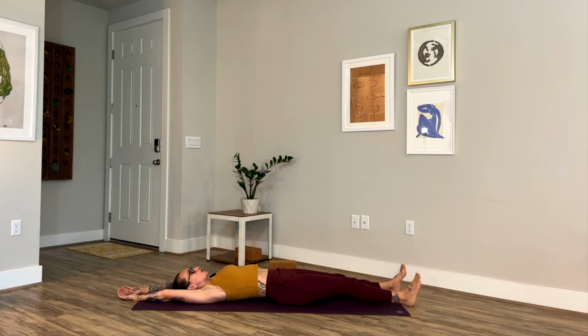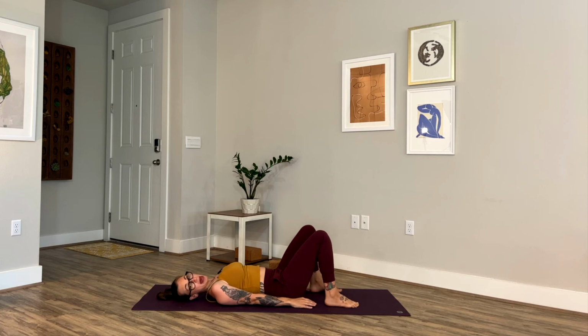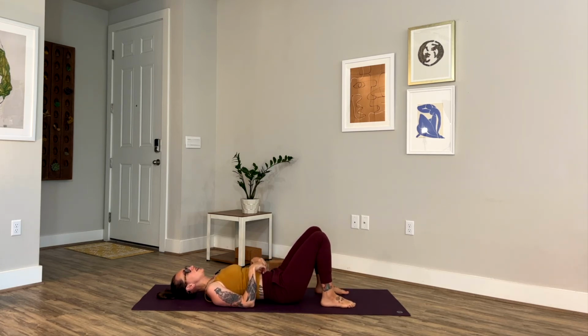Bend your knees, bring your feet to the ground. We're setting up for bridge pose. So if you have a bad attitude today, like me, and you actually feel like you've not been so nice to yourself, then don't power through this. Give yourself the block or a bolster or a rolled up towel as a reminder that it's okay to slow down and to be compassionate with yourself.